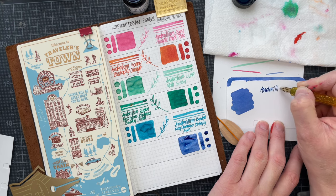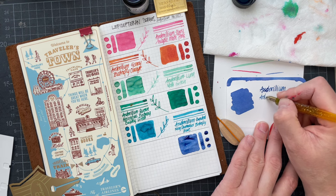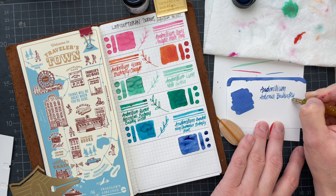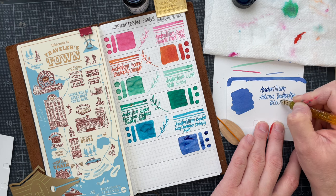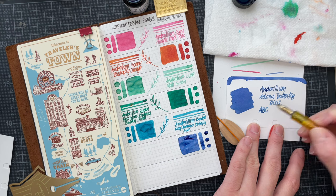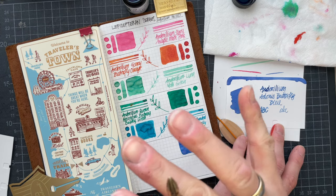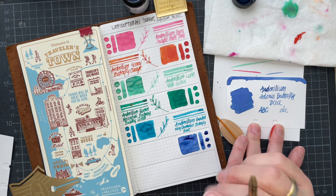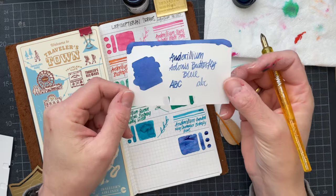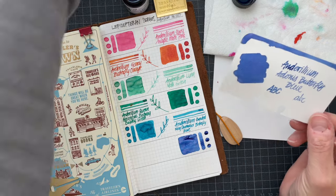I wasn't able to get enough ink off. So this is very wet. Butterfly Blue. Adonis. Butterfly Blue. I would love to hear from you in the comments down below if you have used Anderillium inks, if you have used any of their Lepidopteran series, and how they perform in fountain pens. And also, which one of those should I use first?